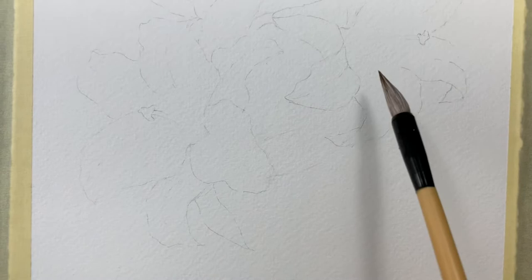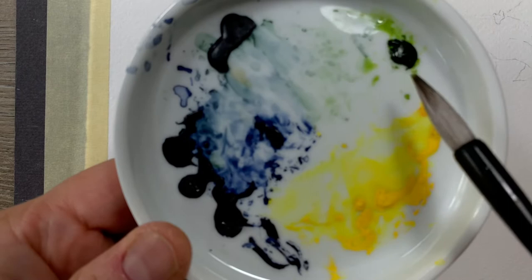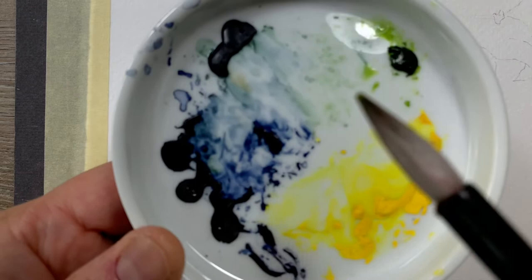There's one blossom, two buds, and I'm going to try to have some in the background too. The painting is relatively big so I need to rotate it while looking at the camera. If I do get out of bounds, please forgive me. Let's dive right into this big blossom over here first. The colors we use today are my green mix - mainly sap green because I want it to be a lighter green, then perline green, and indigo. I'll tell you more about the colors as we go.